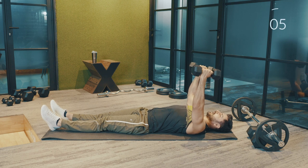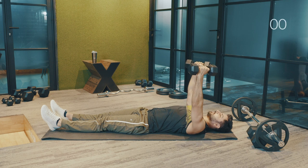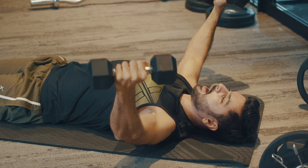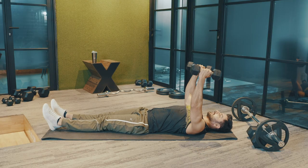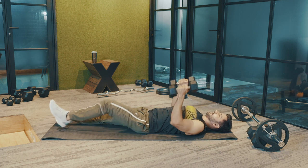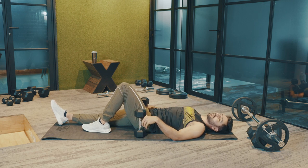And when you squeeze back up, you're not touching the dumbbells to each other once again. You are keeping it right above your shoulders. Alright, so control on the way out. Take about 2 seconds. Touch the elbow and back in. Cool, so that's the exercise we're going to do. The second exercise for the day, dumbbell floor flies.